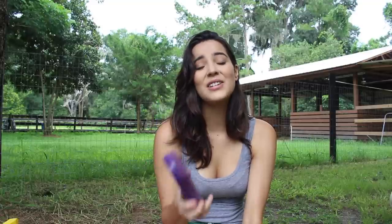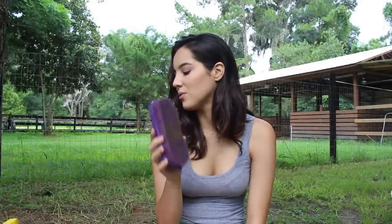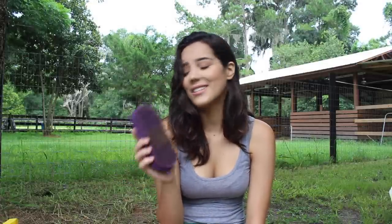Next up, I have this curry brush — curry comb, curry brush. I'm not sure where it's from, but this is my absolute favorite thing to use to break down dirt on my horses. It works amazing and you don't need that much elbow grease to get in there. It breaks down everything. It's my favorite thing to use for crusty dirt — I love it.